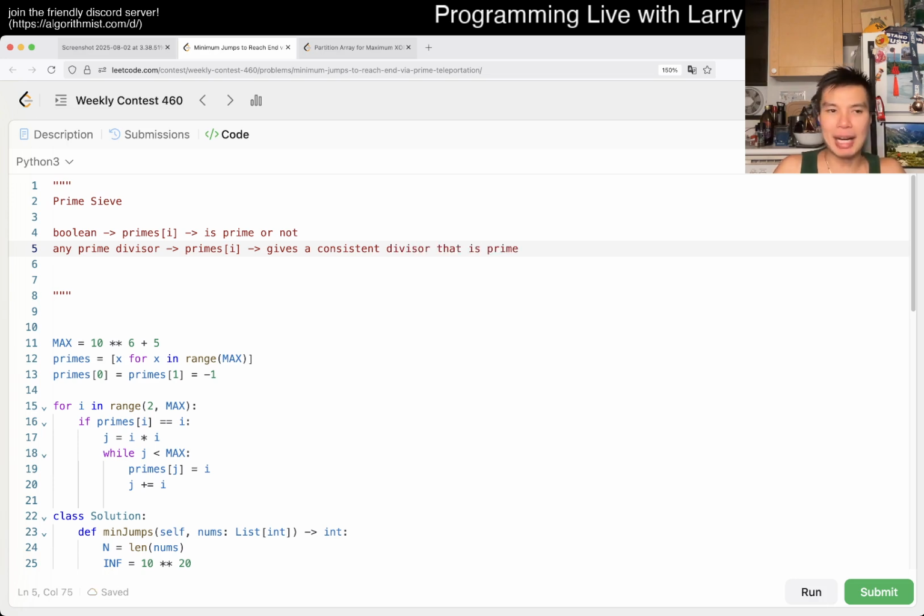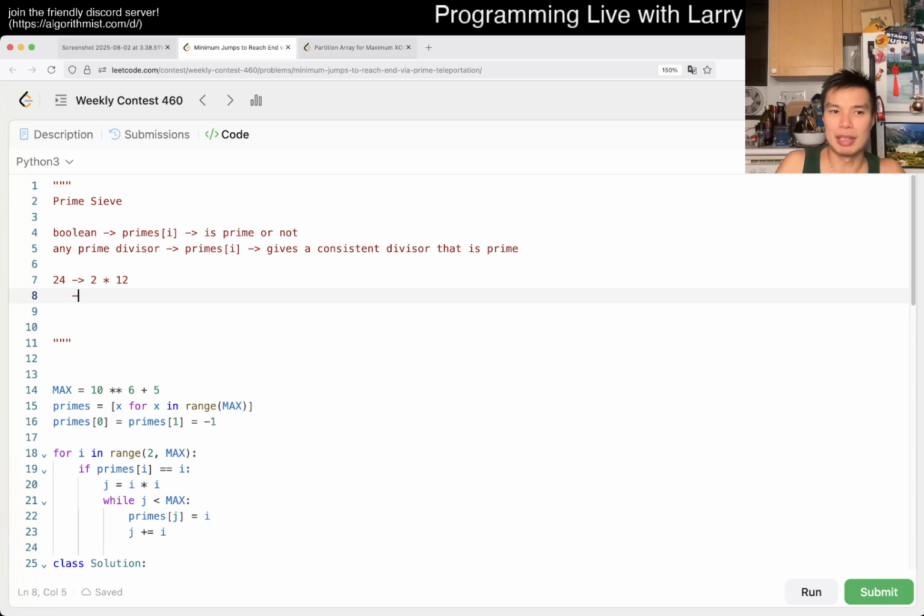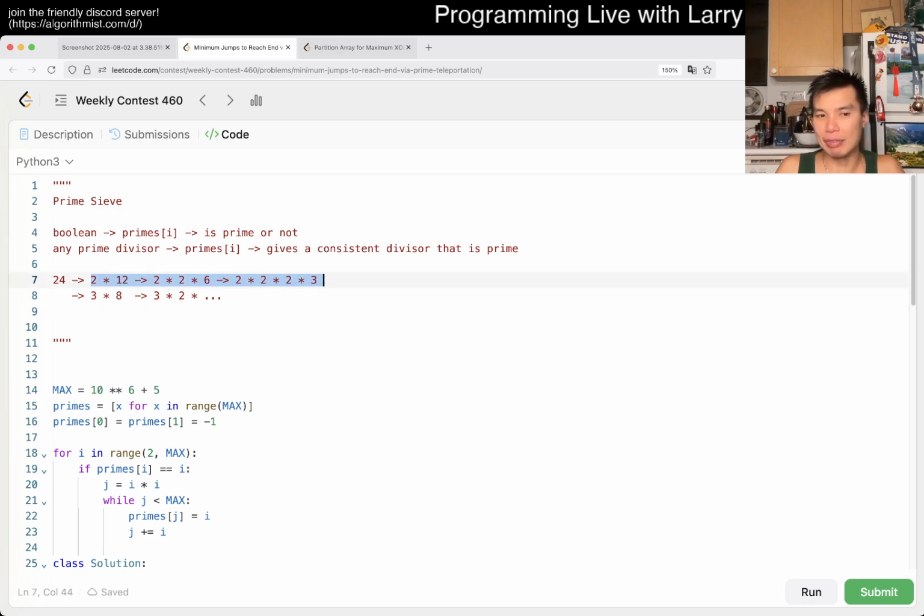And the idea here is just that, let's say you have a composite number, you have 24, so then 24 is equal to 2 times 12, and it doesn't matter which prime it is, right? Because you can also go the other path of 3 times 8, and then 2 times 6, and then 2 times 2 times 2 times 3, right? It's similar, just in a commutative way. I'm not going to write it out, but you get the idea, right? As long as you have one prime, it allows you to construct this path, right?